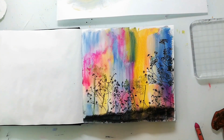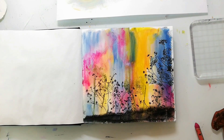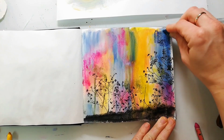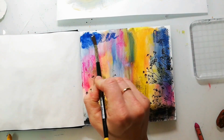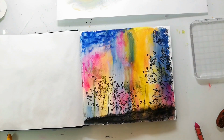And here you see me scribbling in more of the crayon, and I blend it just with water, and it adds more intensity to the colors. Blending the crayons on top of that background with the water and the brush gives you another look on the page, and it creates another layer which adds more dimension to the page.